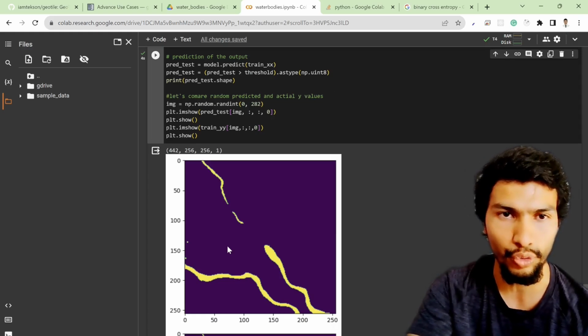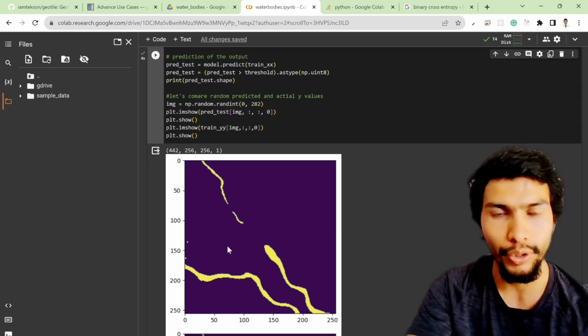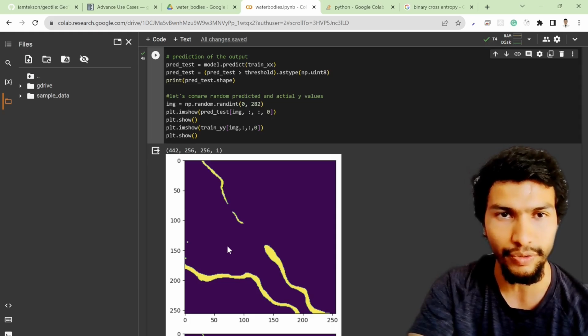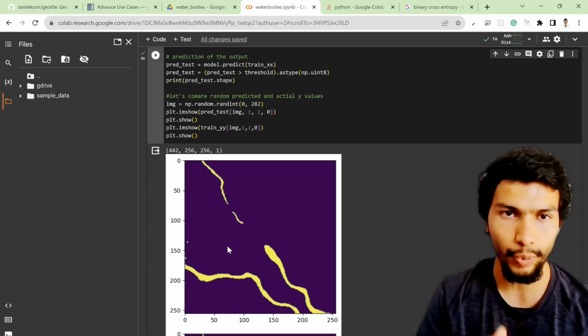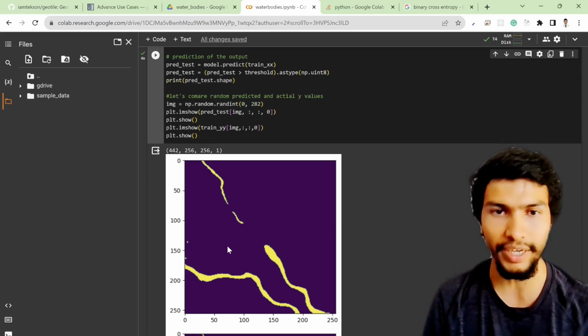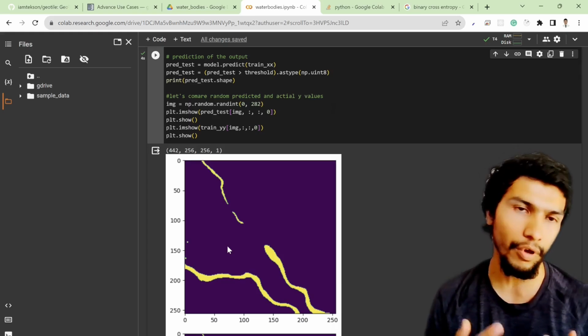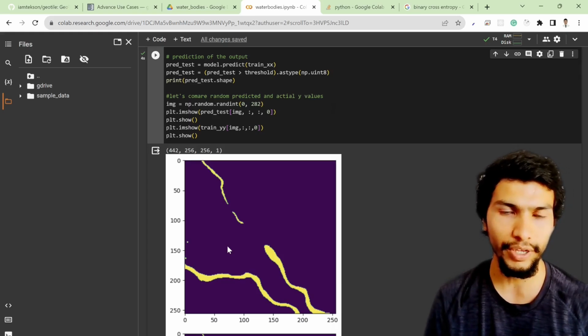In order to solve that overfitting issue, you need to mention the early stopping function, and then try to train it with the appropriate number of epochs. Also, you can test with different loss functions, and you can use the data augmentation technique.